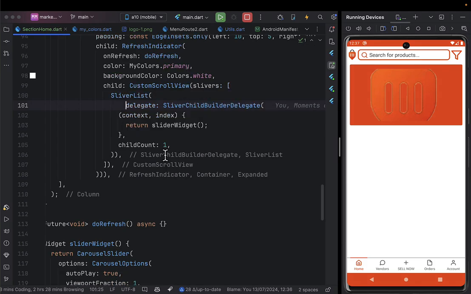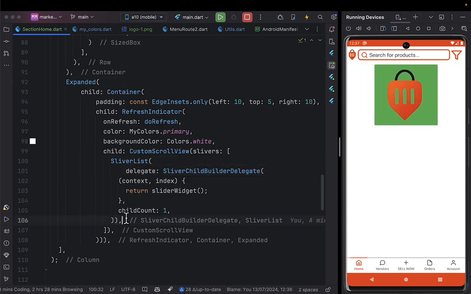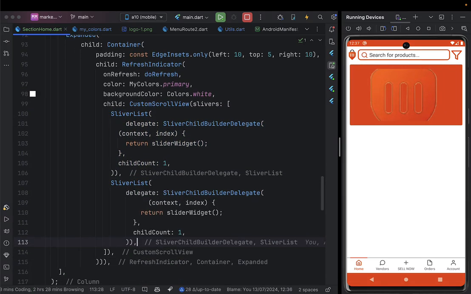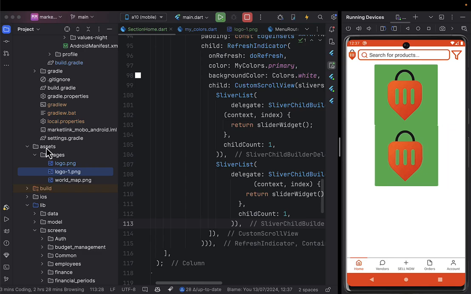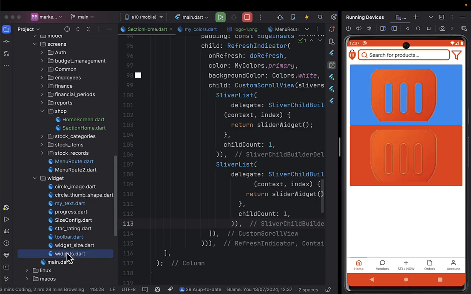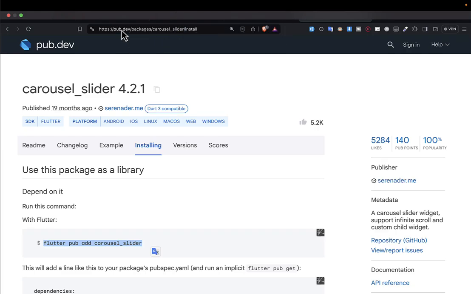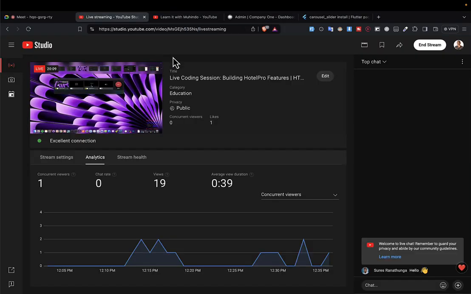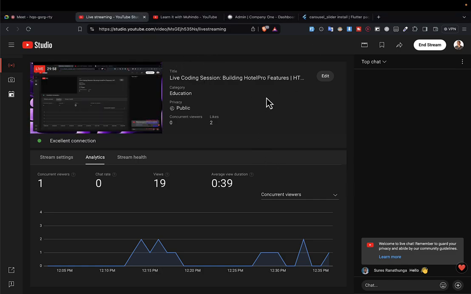So let's go ahead and just simply come here and duplicate this sliver list, and then I'll come and paste it here. So you see there are going to be two. So instead of doing this, I'm going to go ahead and create a title widget. So I can come to our widgets. I remember we had somewhere where we were putting our widgets here. We're going to put our title widget. The title widget, we shall just be calling it to display the title, and it will have a click listener, whereby someone will click and then we call a function.